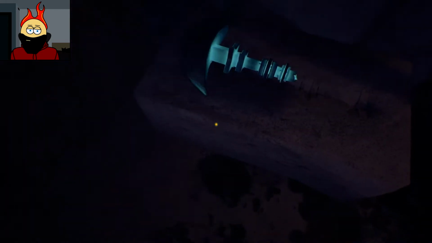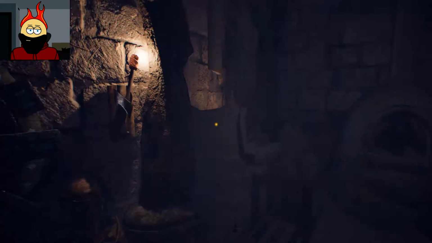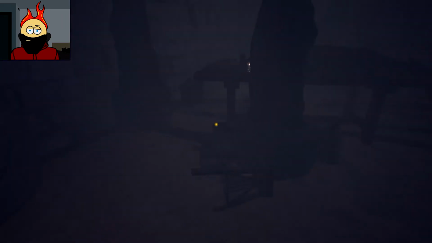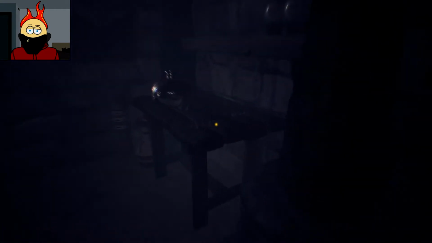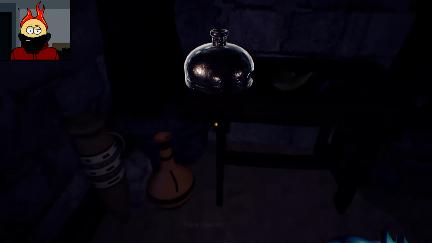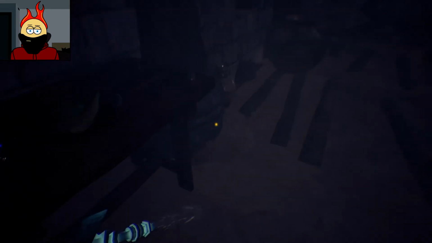What's up, dude? Why do you look like a freshly killed pharaoh? What is this thing? Boop. First piece grabbed? Ooh, okay. Holy shit, it's getting smoky in here. I don't know exactly what it is I'm supposed to be looking for. Oh no, that dropped the piece that I have. Oh, I can pick things up in each hand.